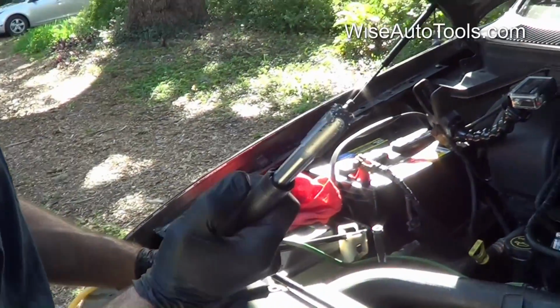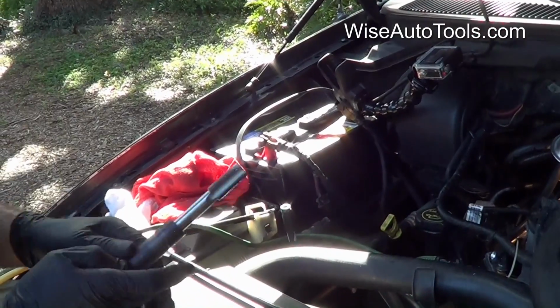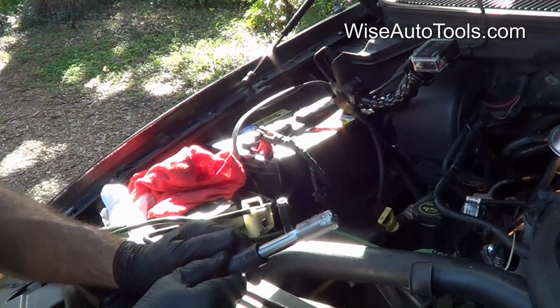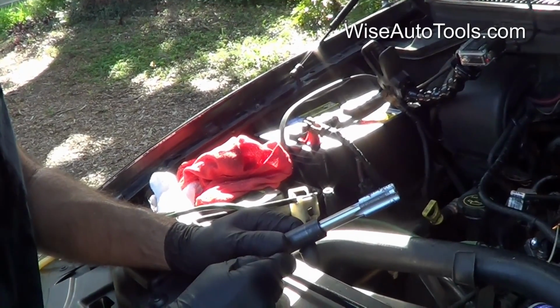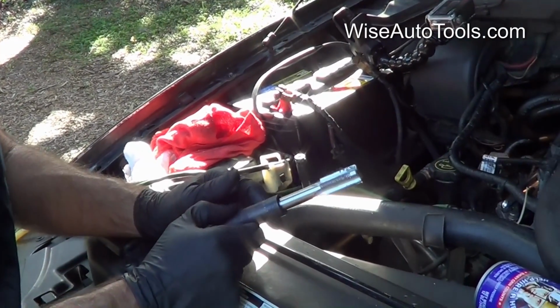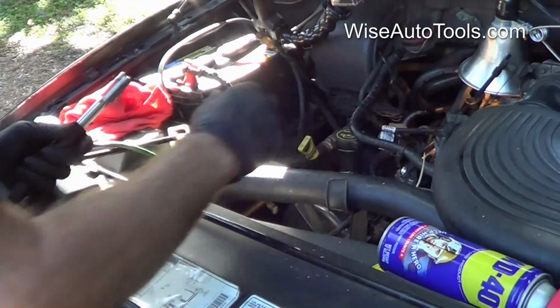Alright, so we got the tap back out. You can see some of the debris again. We're going to do the same thing. We're going to start with the shop vac first, and then the blower to try to blow out as much as we can, and then check with the video inspection camera to make sure that it's all out.